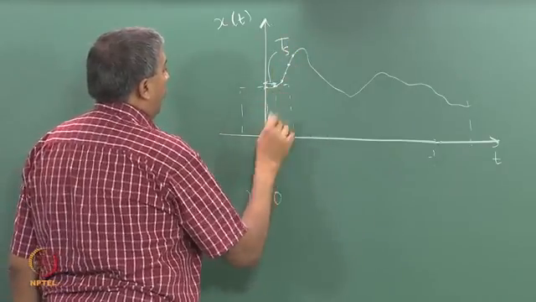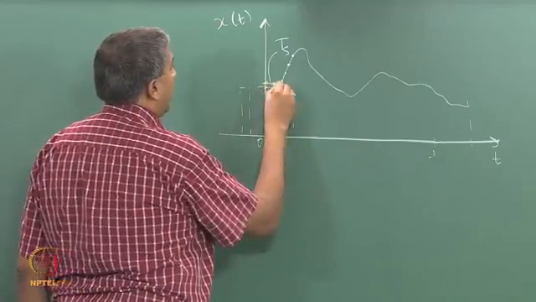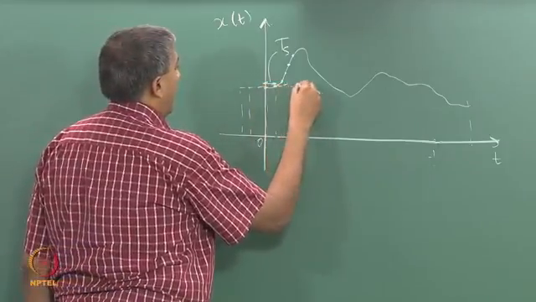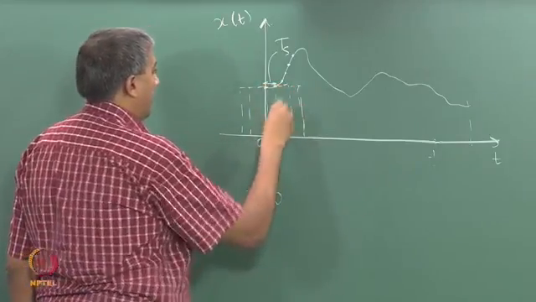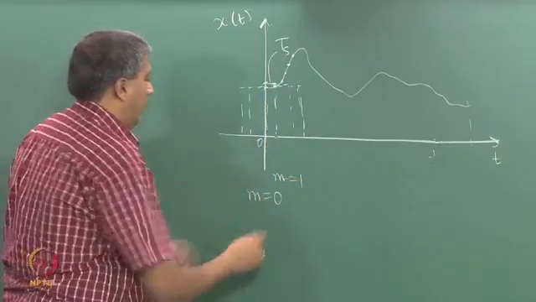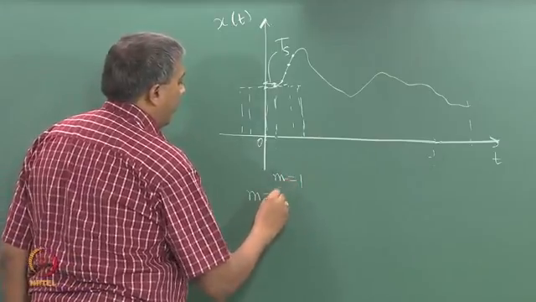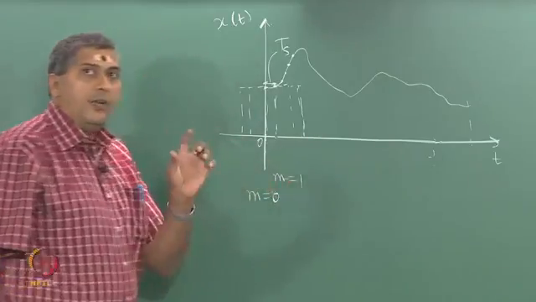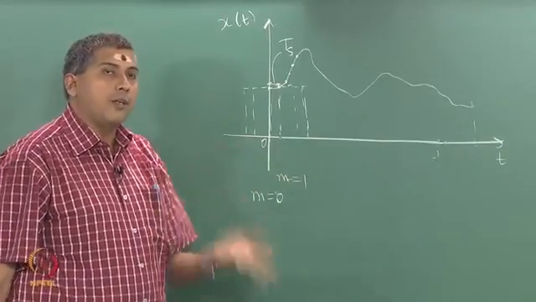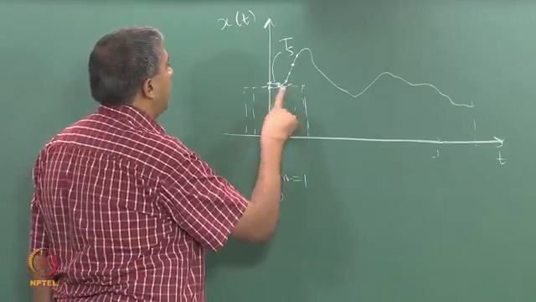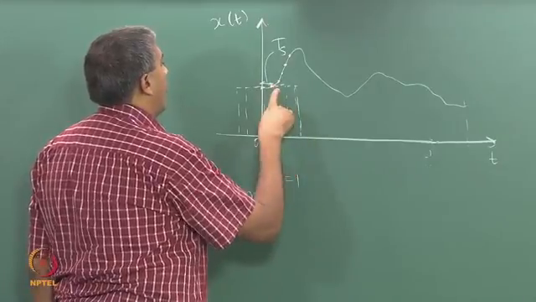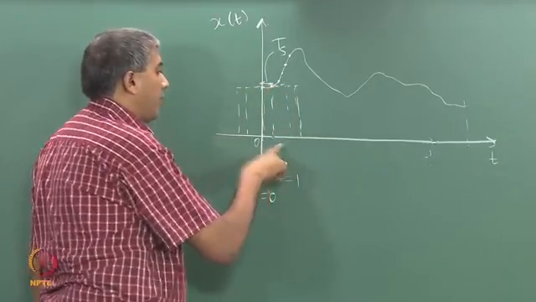If I move the window such that the next center is at the next sample, then this is my new window location. So, m is 0 and now m is 1 and so on. The difference between two successive values of m will determine whether you are generating a compact or a redundant representation. You can see clearly, if I march this way, the segment contained by this window has a huge overlap with the segment captured by this window.